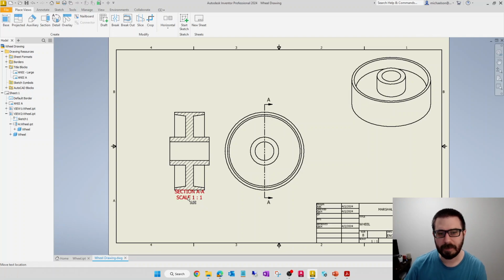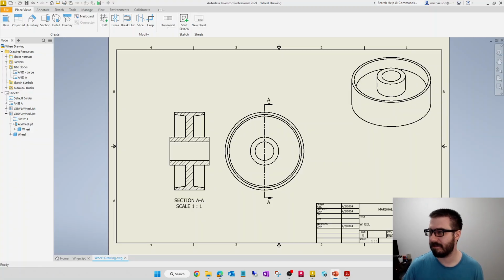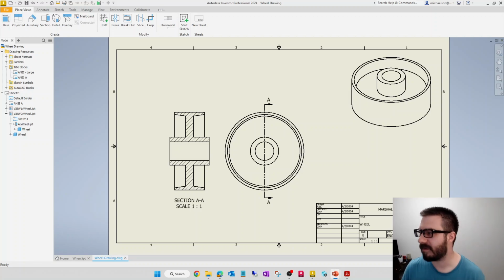Okay, so a couple things I'm going to do. I'm going to drag this label down a little bit just so it's not overlapping. And then the only thing left to do is dimension this thing. We need to maybe get it arranged a little bit, make sure we have everything where we want it, and hit print.